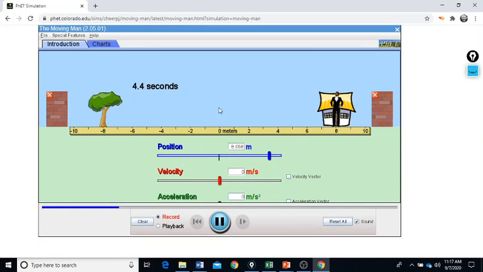But you may have noticed that as I was moving the person, you could see that there was a velocity or an acceleration. And the clock continues to tick here. So let me pause that. So I just recorded that motion. It was a person who started at 0 meters and went to their house there. And I think we could play that back now.